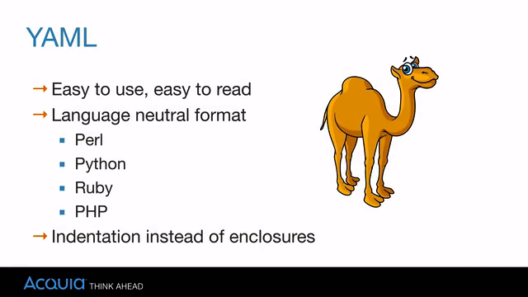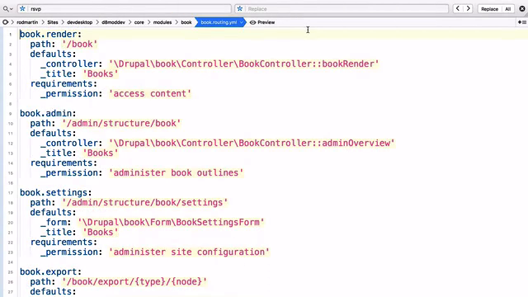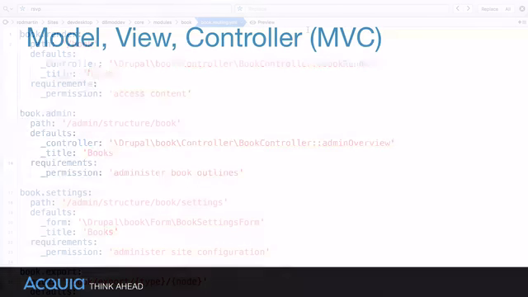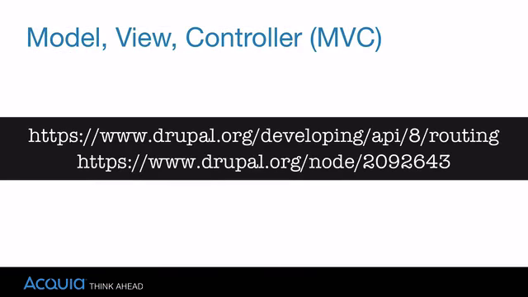Basically, Drupal needs to know when to direct someone to a page for your module, which is what you specify in your module's routing file. Since your routing file is a YAML file, it uses Symfony's YAML syntax, where proper indentation and whitespace is meaningful and important. This is different from PHP, which doesn't care what your whitespace looks like. PHP will run regardless if everything else is correct. But YAML files missing appropriate indentation or whitespace will result in an error if you're missing even a single space. For more information on the routing keys and your routing.yml files, take a look at the links on the screen.